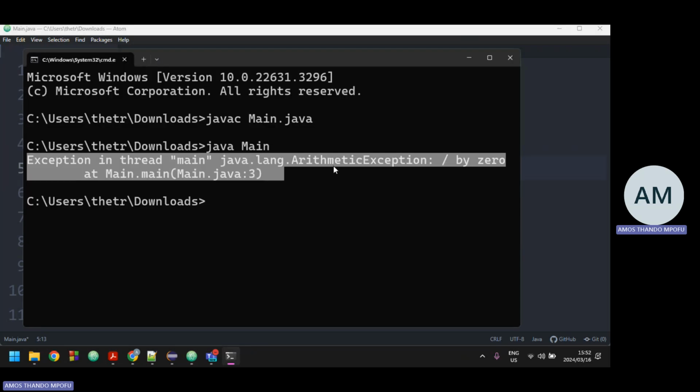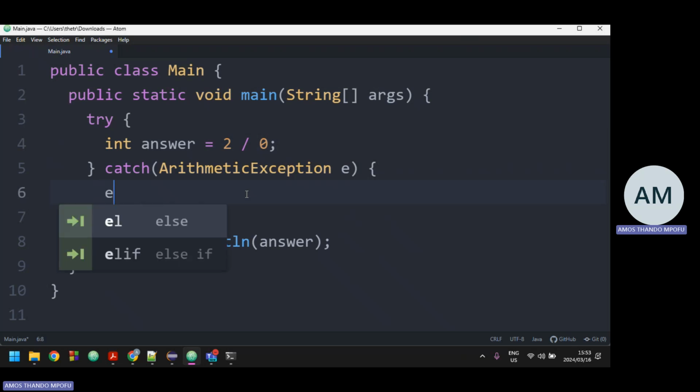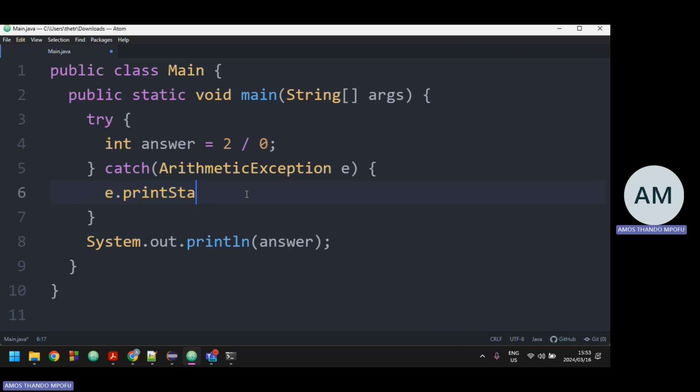Let's check what exception it is. Arithmetic exception. I need to say ArithmeticException. If you just leave it as Exception, it handles all exceptions, any exception that you get. It's still fine, but I want to be specific in my program for the other developers so that they know what went wrong, if something went wrong. And then here I could say e.printStackTrace. So just print the stack trace, how it looks when I get that issue.